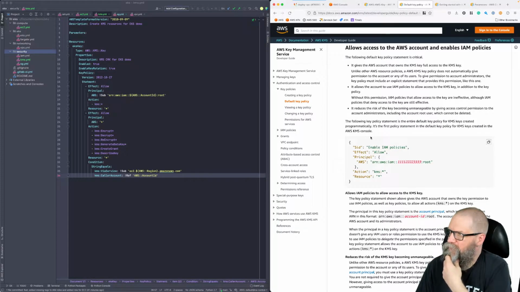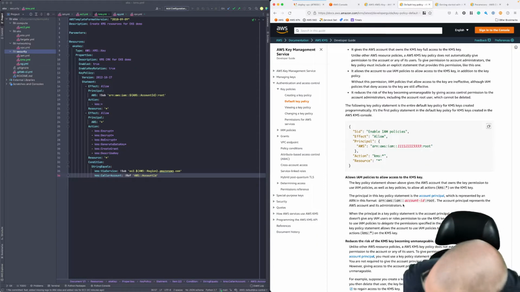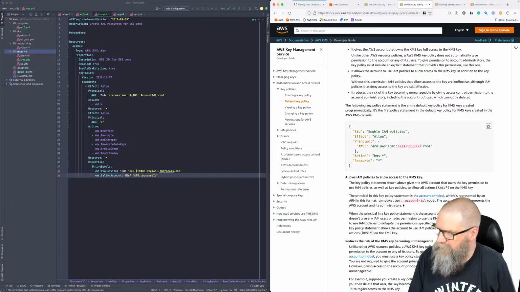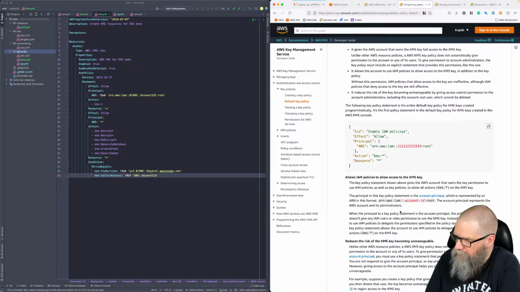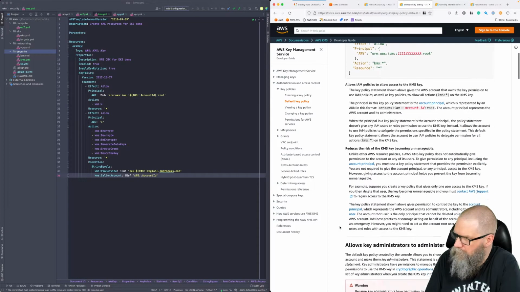It's the first policy statement in the default key policy for KMS keys created in the management console. It gives the AWS account that owns the key permission to use IAM policies as well as key policies to allow all actions, KMS star, on the KMS key. The principal in the key policy statement is the account principal, which is represented by an ARN. The account principal represents the AWS account and its administrators. Okay. All right, perfect. I think we're good with that.